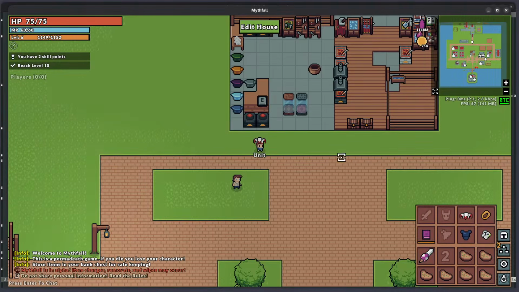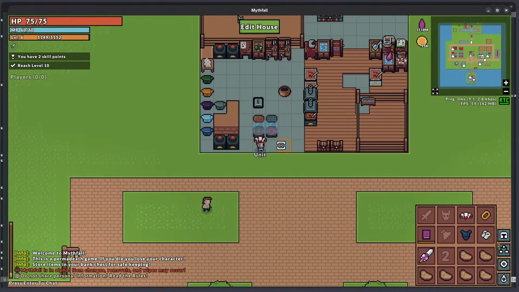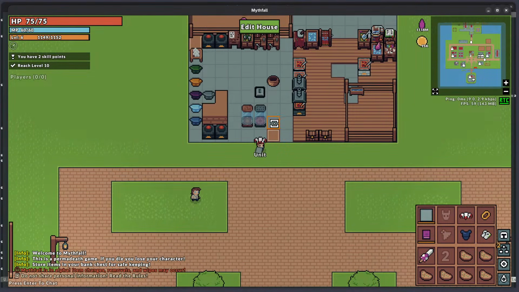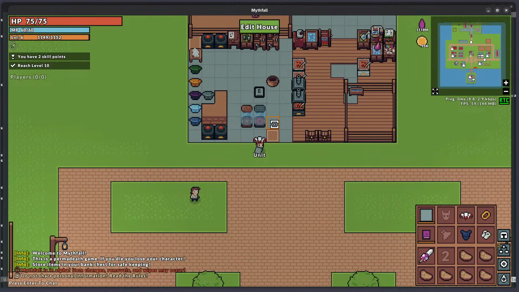I could also have your cursor change. Instead of the aiming reticle, maybe I change the cursor to be like a floor or a block or something.